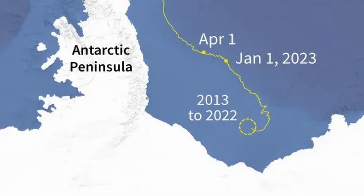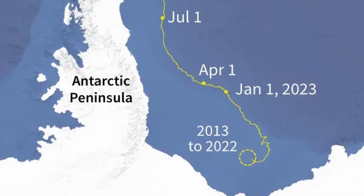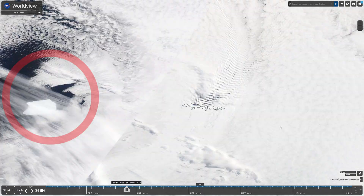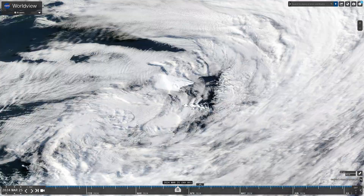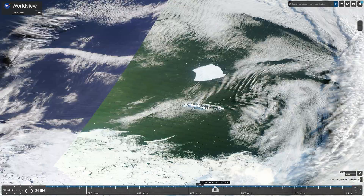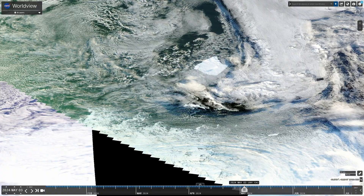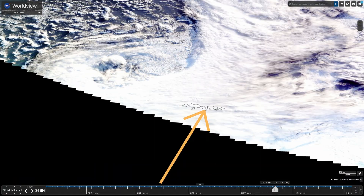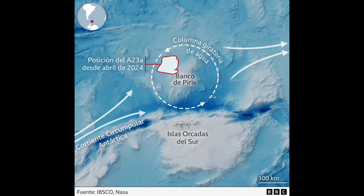It was only in 2020 that it eventually re-floated and started to drift again — slowly at first, and then it charged towards warmer air and waters. In April 2024, A23A entered the Antarctic Circumpolar Current and it looked like it was going to zip its way north into the warmer waters of the South Atlantic. But later in 2024, the iceberg just spent months spinning around while staying in the same place, next to what I think are called the South Orkney Islands, because it was stuck in the middle of a stationary ocean eddy.